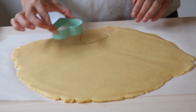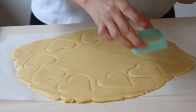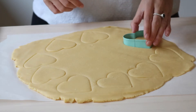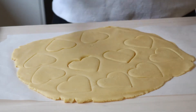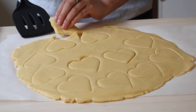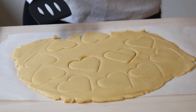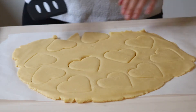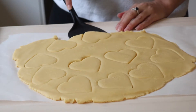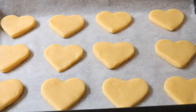Just press the cutter firmly down and lift up. Then just get a spatula and carefully remove the extra dough so it doesn't harm the shape of the hearts. We'll roll that out with the rolling pin as well and use it — there's no wastage here, it just means more cookies. Then that can go straight onto the baking dish. Now I'm going to put these love heart cookies in the oven. They'll take about eight to 12 minutes depending on your oven — my oven's been set to 180 degrees.